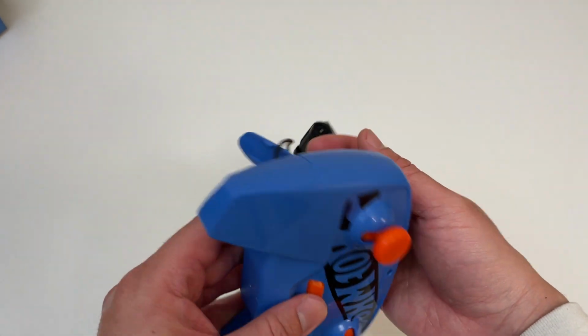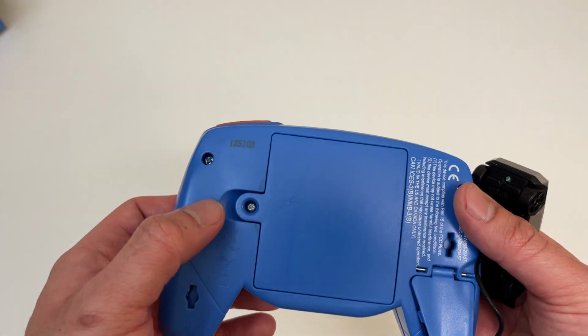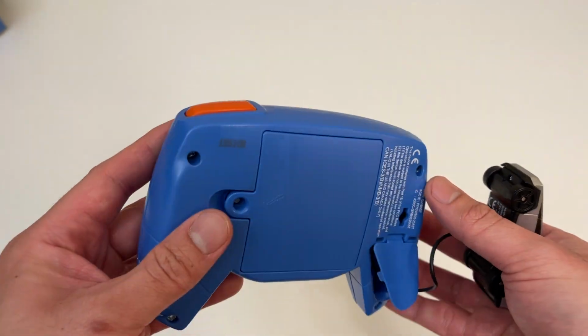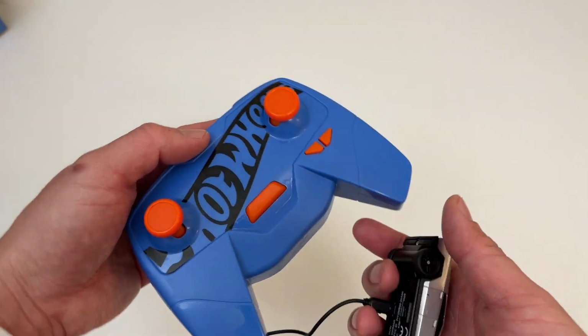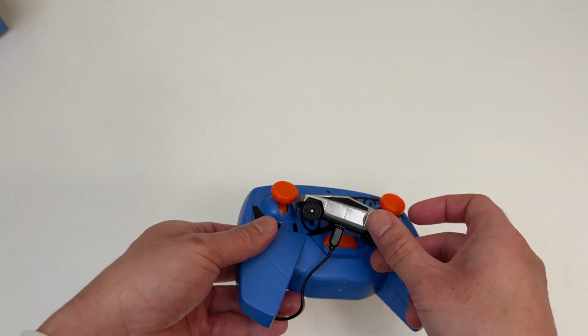Oh no! I don't think this includes the 4 AA batteries, and I don't have a screwdriver or batteries on handy. Recently moved, don't know where that stuff is, so sorry, won't be able to test this out, but this is the unboxing of the Hot Wheels officially licensed Cybertruck RC car. Really excited to test it out.